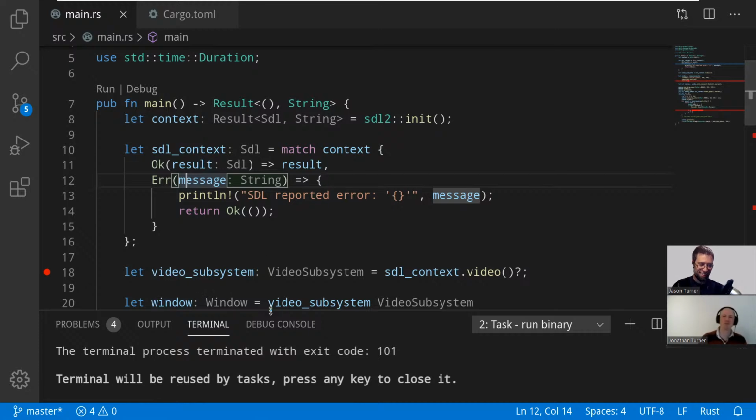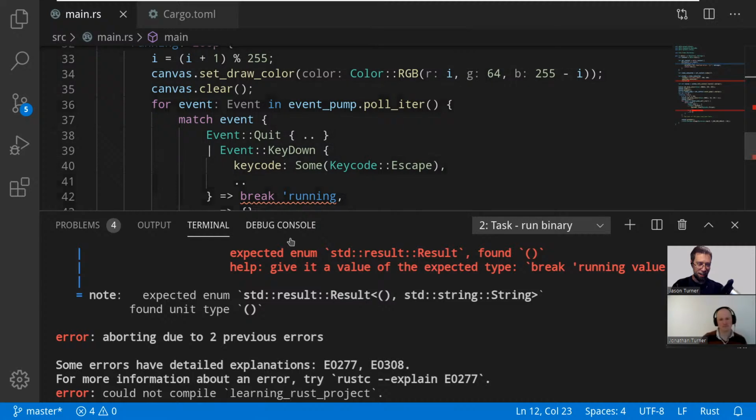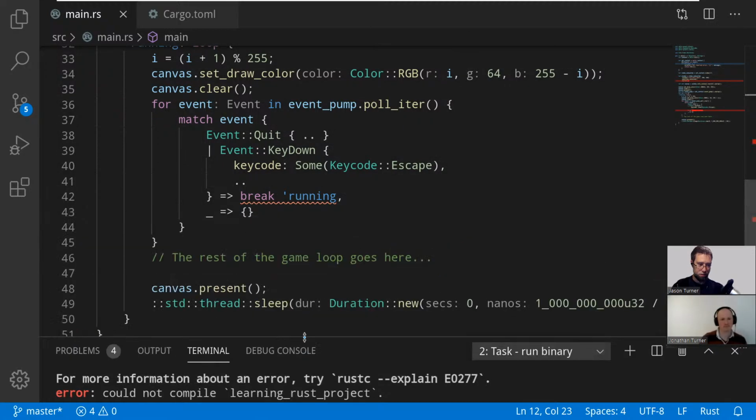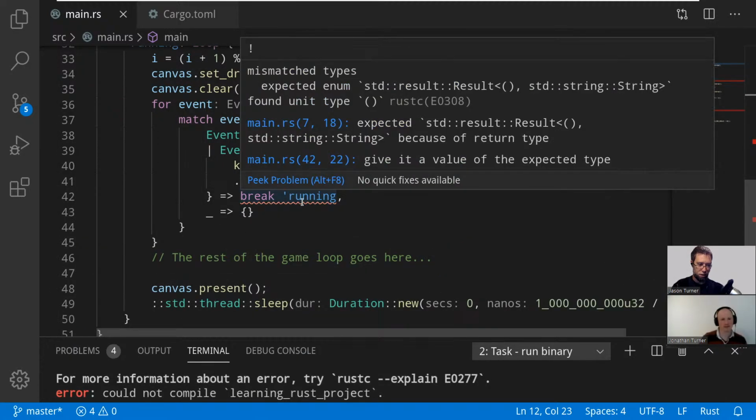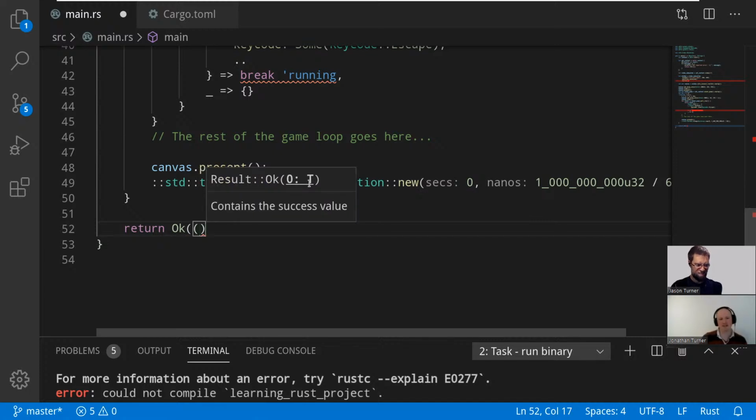So you'll need one more at the end of the function. Oh, okay. What is going on down here? All the way to the bottom. Yeah, you can do that. There's actually a shorthand for Rust because everything is values. You don't actually have to say return. You can just say OK with the parens.